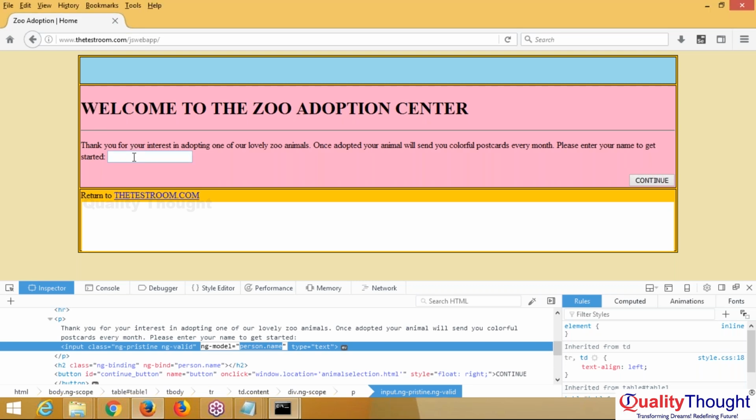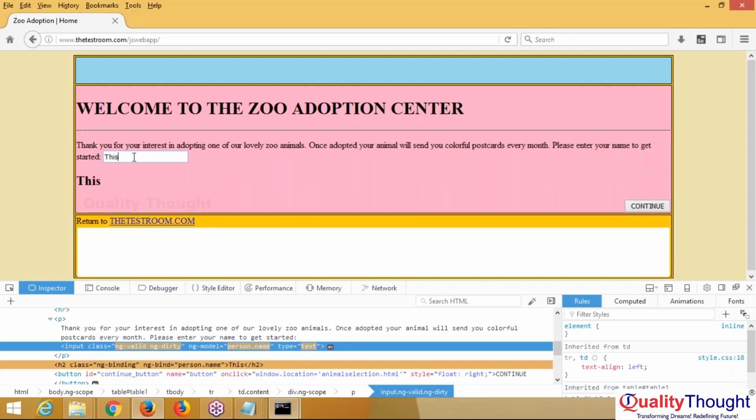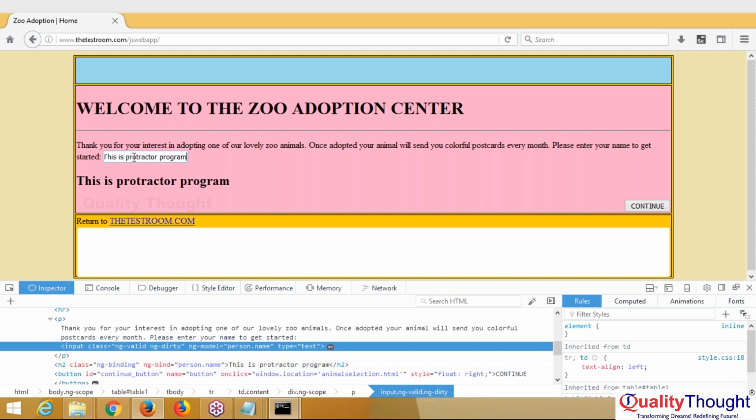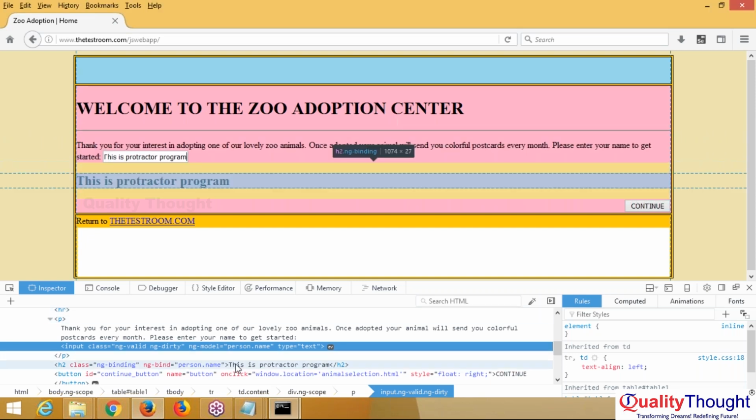So let us see, oh, this is typing. This is Protractor program. Okay, let us compare whether the text that I have entered here is matching with this particular text or not. We will do that particular task too.